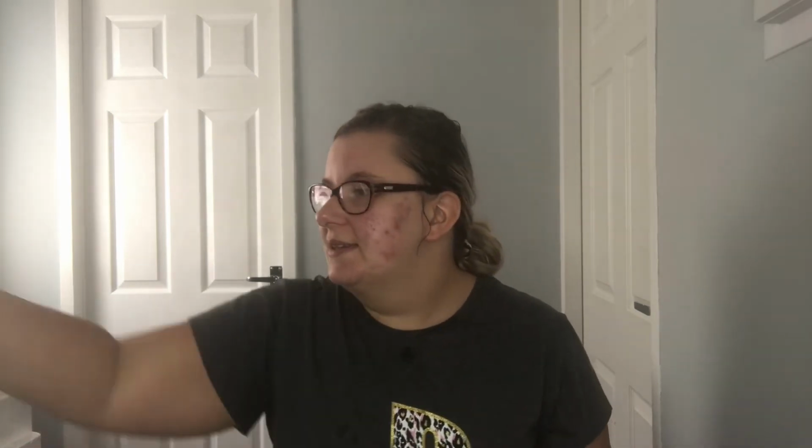Guys, so that is the first step complete. Hopefully you can see how it's taken the sheen out of my skin. It feels so clean, but what I will say is it is quite drying, because it is acne treatment, so it's really important that if you're using the facial wash that you're continuing with the three steps. Otherwise your skin's just going to feel dry, it's going to feel tight, and it's not going to be comfortable at all. So the next step in the regime is the clarifying lotion.